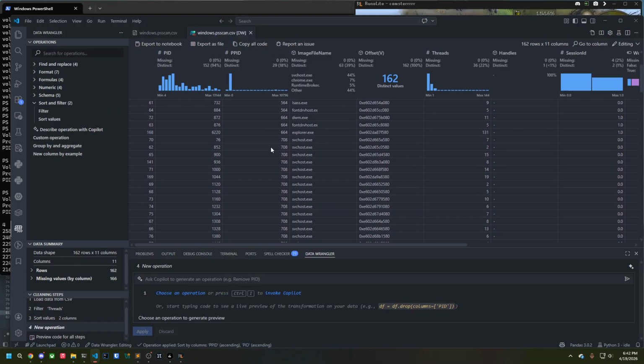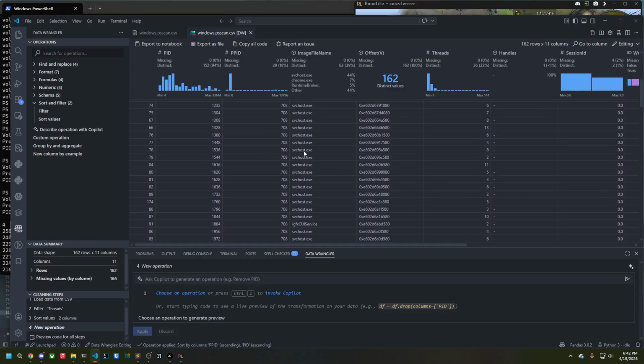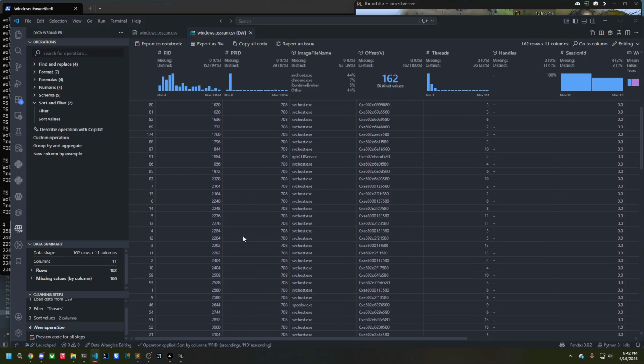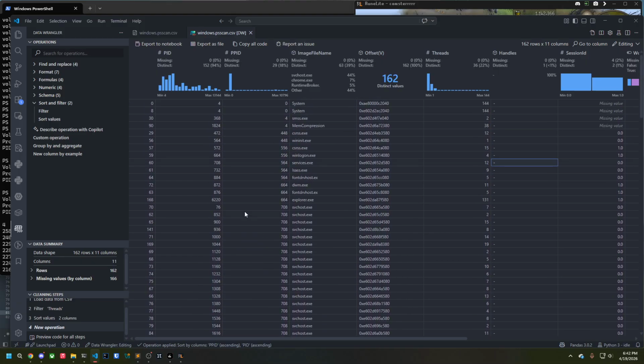A lot of these are basically just services that are running. A lot of these processes have the parent process 708, and 708 is services.exe, which is standard. Services are children of this process.